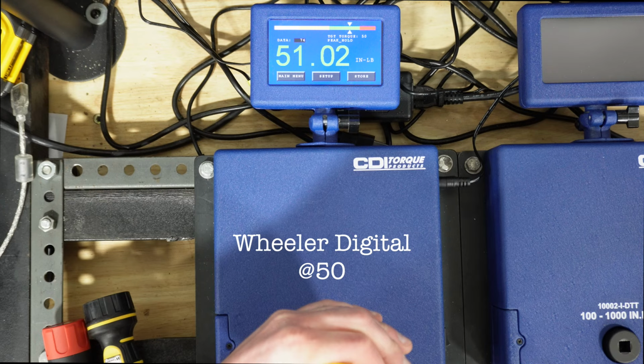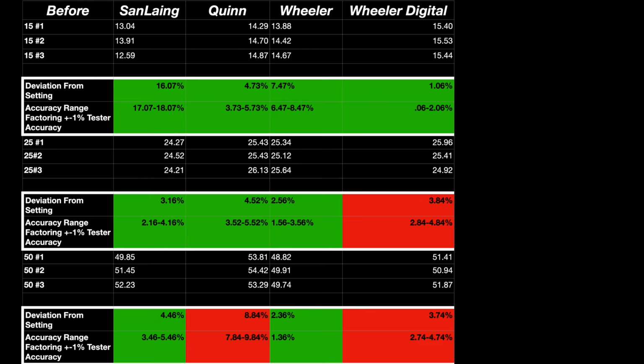When you look at this table here, it might be a little bit confusing. What's in green is actually under the accuracy spec by the manufacturer. And of course, red here is over.